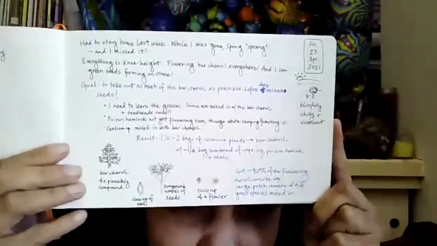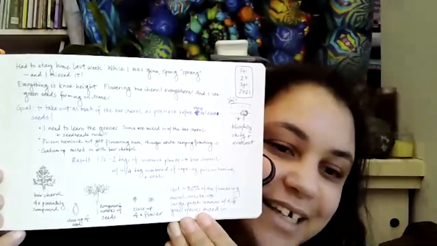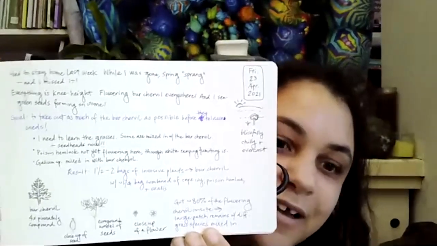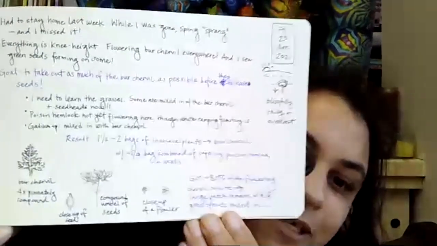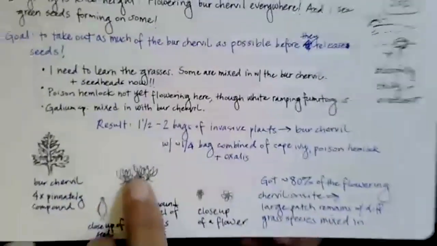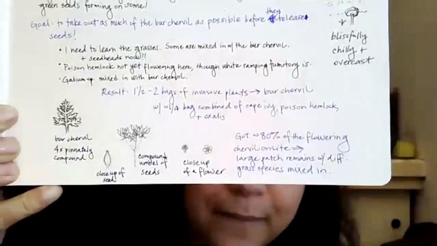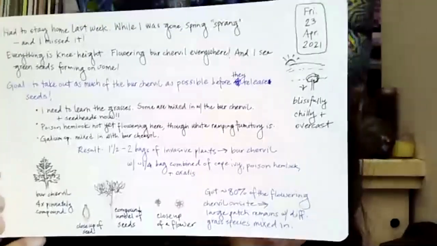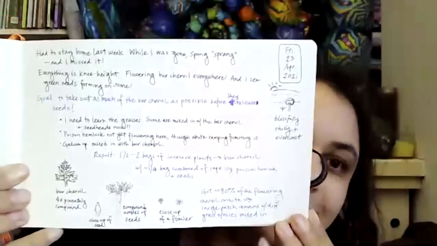And you know what? I show this page because sometimes that's just how it goes. My hands were needed. I love nature journaling, but I needed to use my hands to pull up all of the burr chervil. I managed to get rid of about maybe 80% of it. Part of why I needed to is because it was beginning to set seeds. The flowers were transitioning from being flowers to being seeds. So I needed to prioritize getting as much of it up as I possibly could. But instead of getting discouraged because I couldn't draw all of that, I just drew what I could. I guess that's why I'm sharing this, to remind people that if you can't get everything, that's okay, just do what you can.